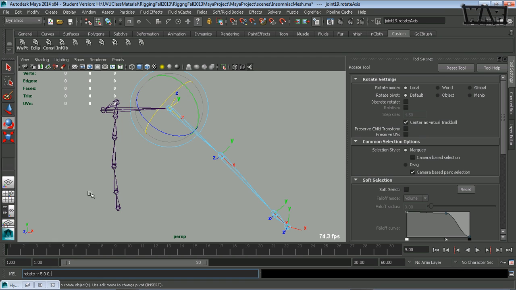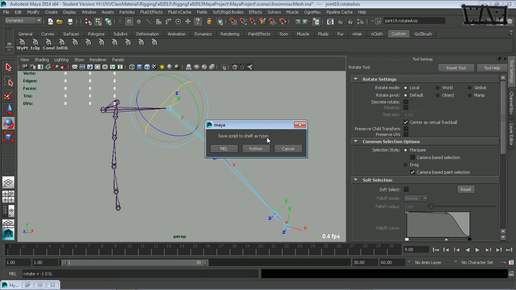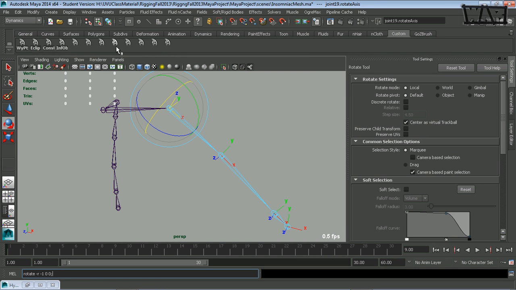But what happens if I go too far? Well, I just rotate -5 and -1. Okay, now I've got 4 custom shelf buttons.